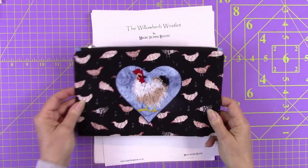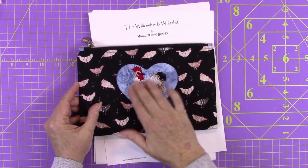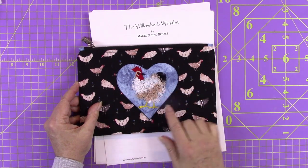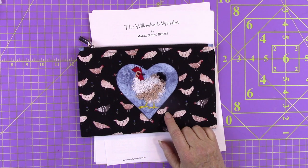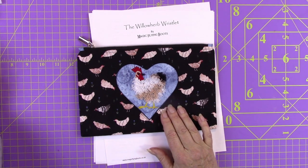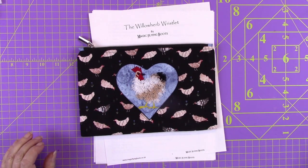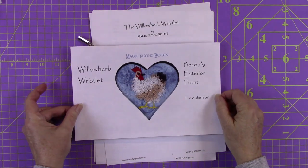I also had to make this one bigger because I love this little chicken, but this is the smallest that I could embroider him. So what I did was I blew up the pattern. I printed the pattern out at 120%. And where is that? Right here, I think. Yep, here it is. See?